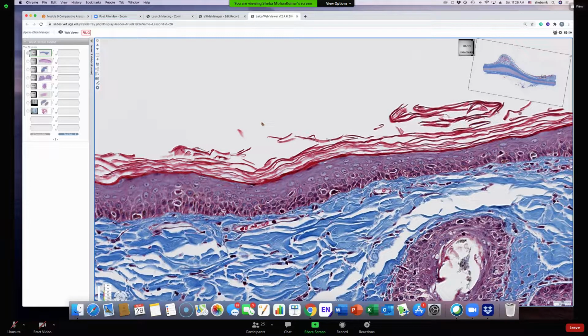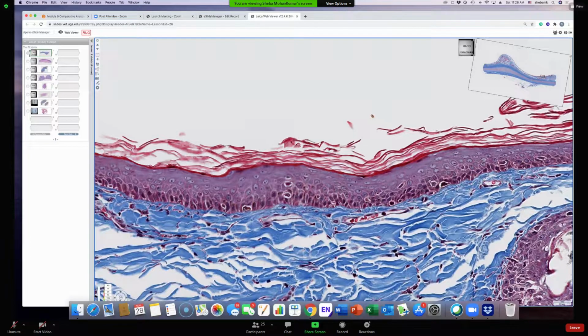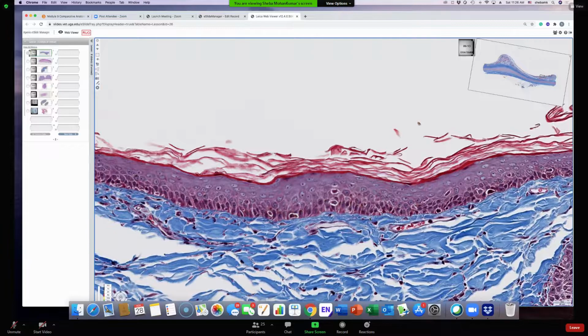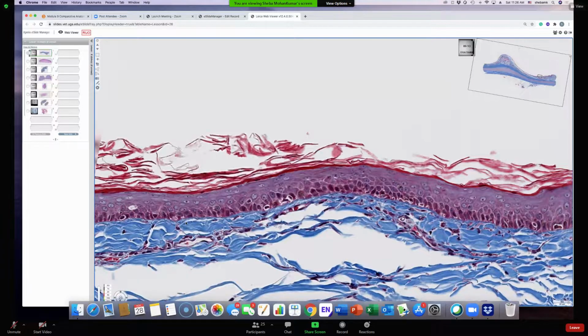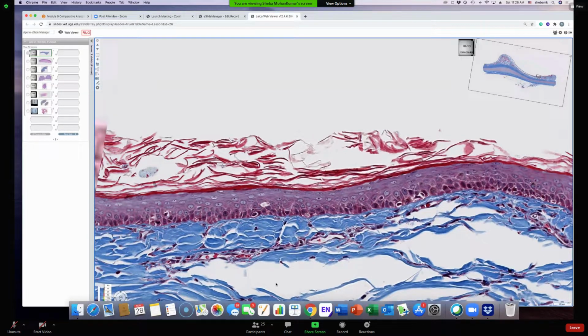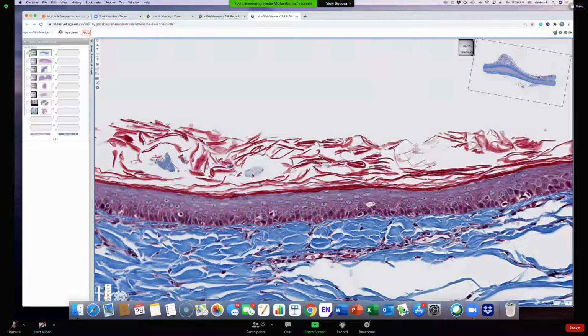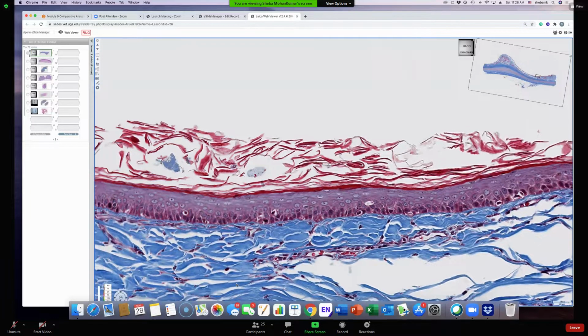Okay, Merkel cells, if they are down at the bottom, they are round and they have a halo around them. And if they are elongated and kind of horizontal in the epithelium, you call them Langerhans cells. And if they have lots of brown pigment in them, they would be called melanocytes. Okay, so that is how you differentiate these three types of cells. So those are the different cell types. What else do we have to know?